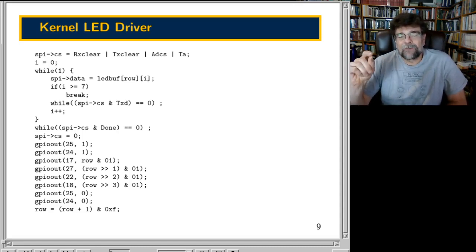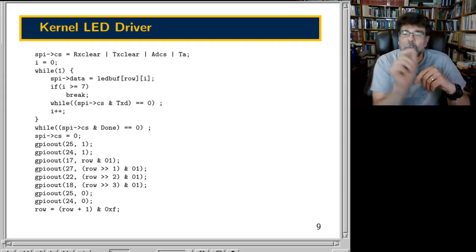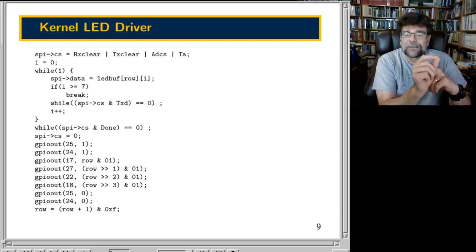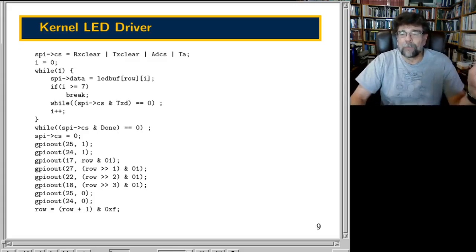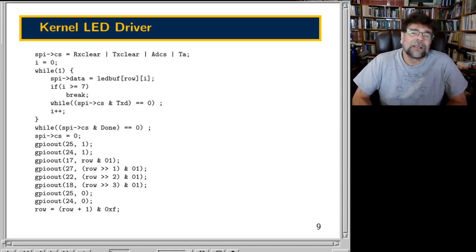And so what happens is, when we're writing 8 bytes, we look for the one bit 7 times, and then after we've sent the 8th byte, we look for the other bit. And that's why that loop is structured the way it is. So it's a little bit weird, and you'll notice that we've got these 2 while loops that are going to just spin waiting on the bits to tell us it's time.